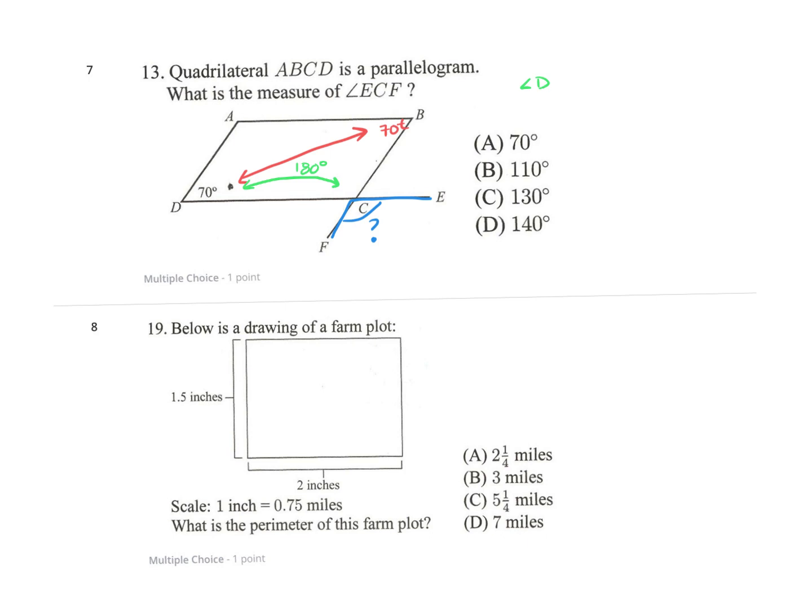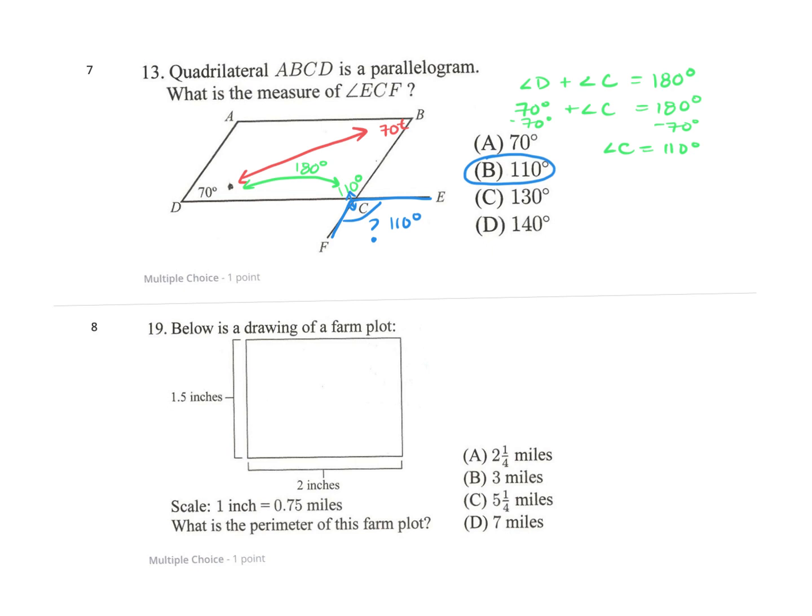So that means angle D and angle C, that interior angle of the parallelogram, should total 180 degrees. So 70 degrees plus that angle C should equal 180 degrees. If I treat it like an equation, I can subtract 70 degrees from both sides, and I find that angle C is 110. Okay, vertical angles, angles that are across from each other, are going to be congruent, the same measurement, so that means the angle that we're looking for is also 110 degrees, which is option B.